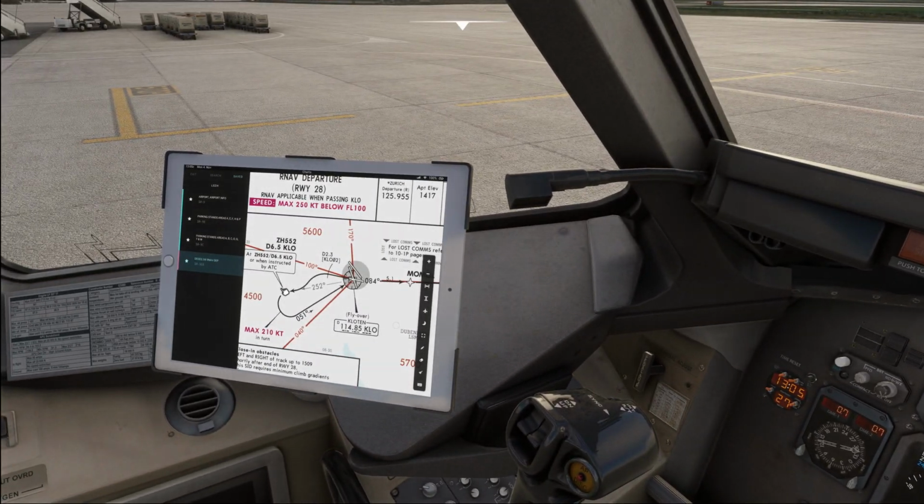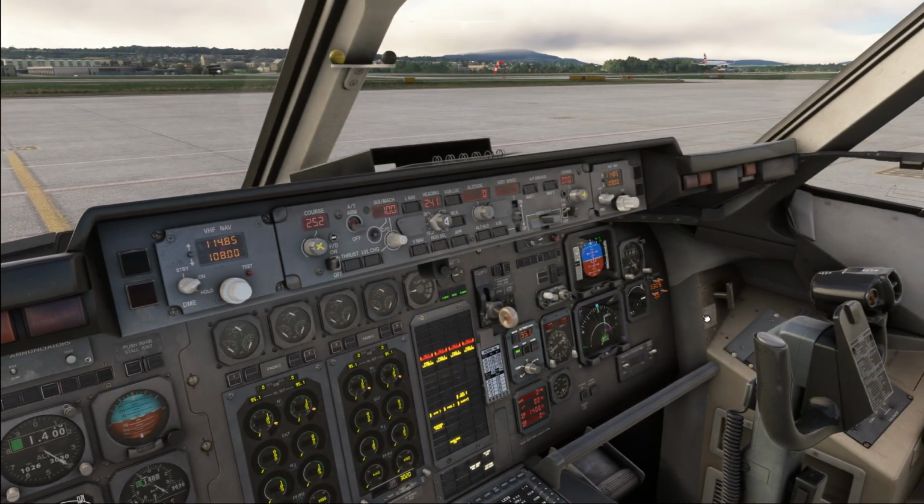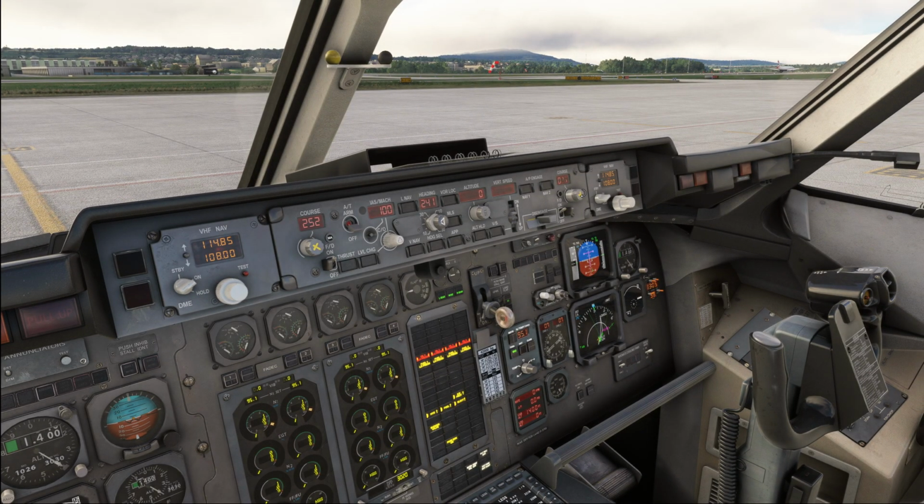Last but not least, after we are doing the turn, we need to fly on track 051 back inbound to Cloten VOR. So let's select 051 on the right hand course. This way, if you have any problems with your navigation or with your FMS, you can always revert back to flying the SID raw data.